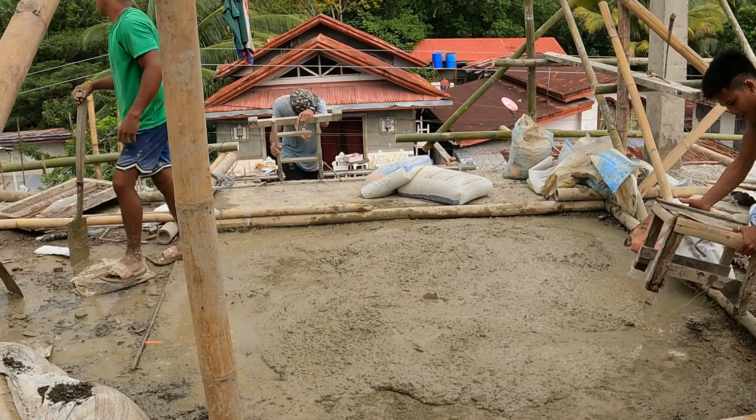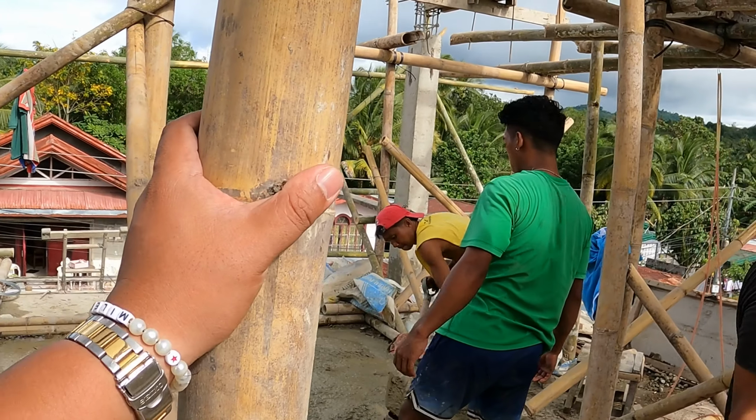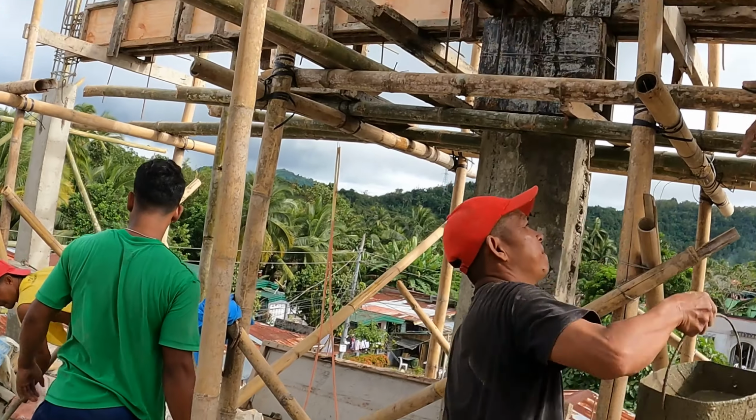You'll see Foreman Rocky is getting the bamboo scaffolding ready for these beams, because obviously the GangGang will need somewhere to stand when pouring these beams, as well as when putting these forms on. The bamboo scaffolding will extend to that side of the building design as well. This is the stairwell, and we're using one of our stronger pieces of wood to set up the base on. See Yan Yan at the bottom there doing some electrical switching work. So on with the vlog, the pouring continues as we concrete these beams.